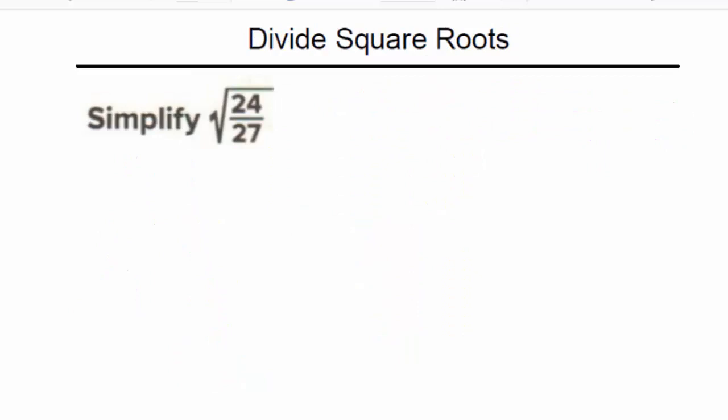Now they want us to divide square roots. What I would do first is see the 24 and the 27. Are there any factors I can reduce them by? I want to reduce everything in that fraction first, because right now you can't have a fraction under the radical sign. That violates the second rule there. So I see they have a greatest common factor of 3. So when I divide the first one here by 3, I end up with an 8. And when I divide the bottom one by 3, I end up with a 9. And again, these are both under the radical.